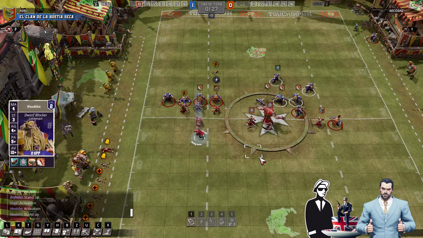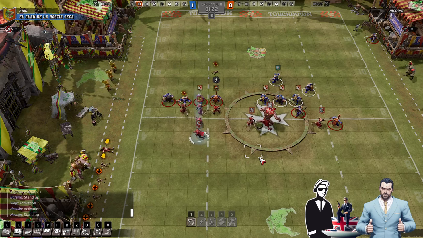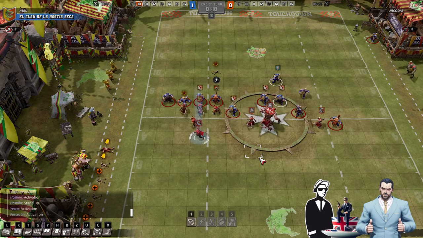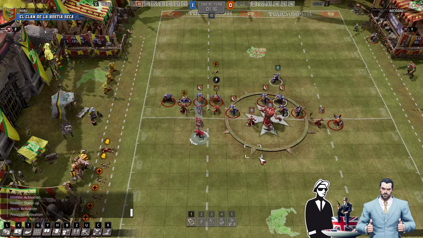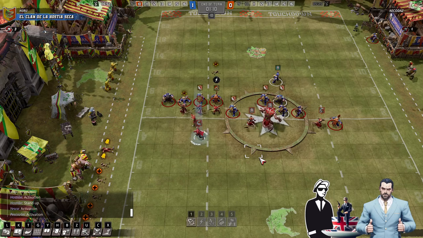But it stuns him, which is at least something. Yeah, it's alright, isn't it? And now he's got a big wall of dwarf in front of him. Meat wall. Yeah, love a good meat wall.